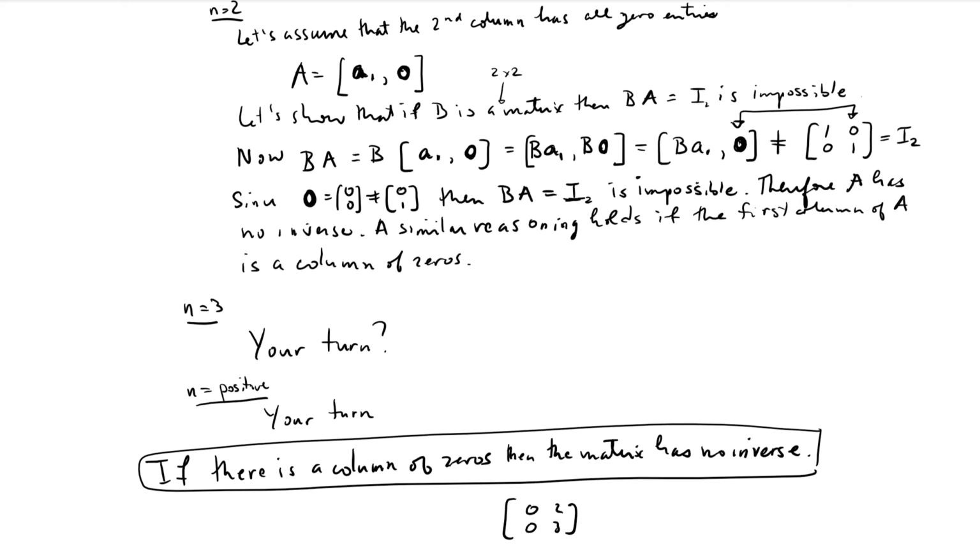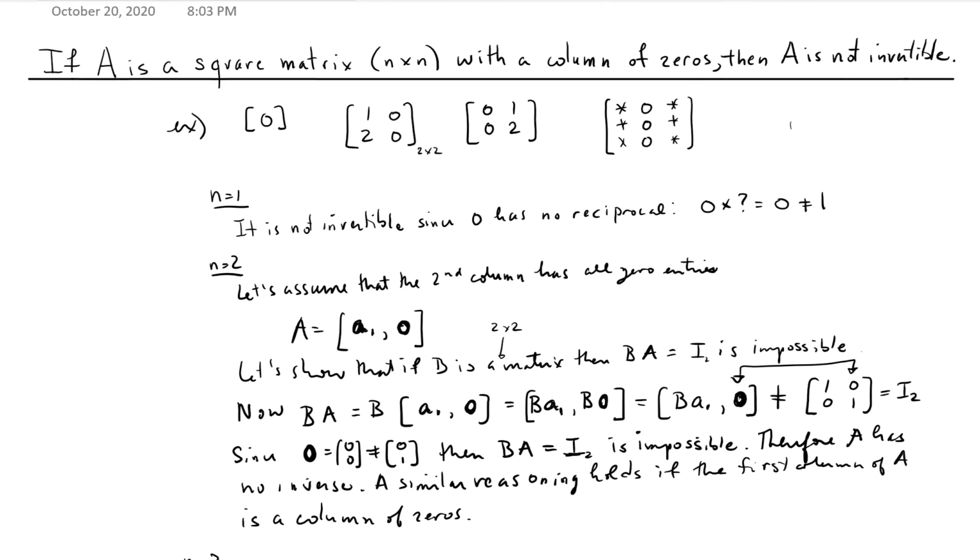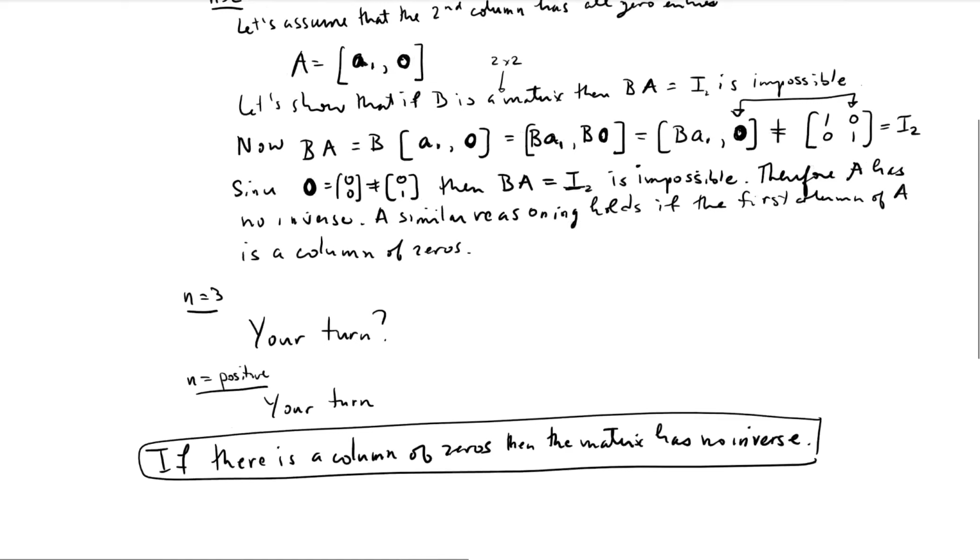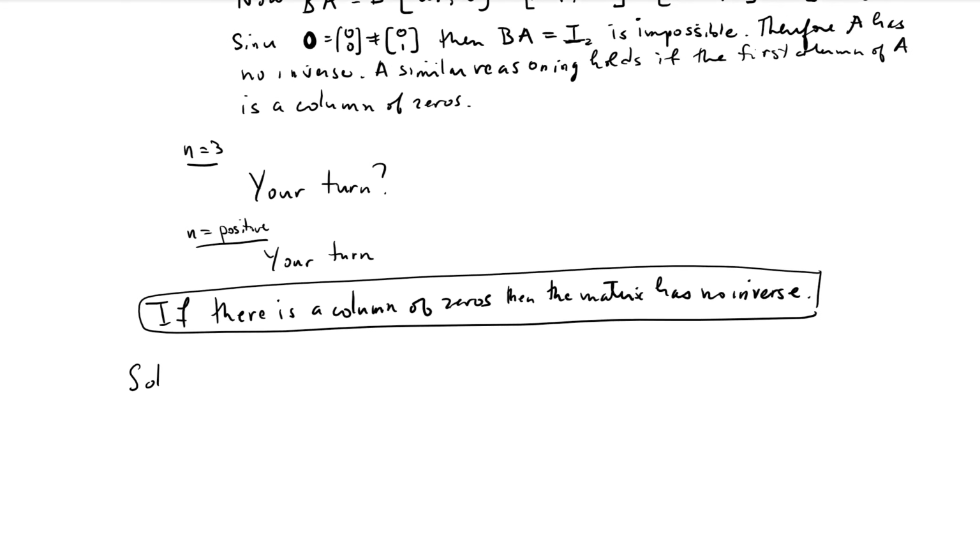Now what I want to do is show you a second solution. So this is solution 1. I want to show you a second solution that's based more on geometry. And there's some concepts in there that we're going to reuse later on. So just to make my argument simpler, I'm going to assume n is 3 and that, let's say, the second column is the column of zeros. But you'll see that my reasoning can be adapted if n is some other number and it's a different column that has all zeros.